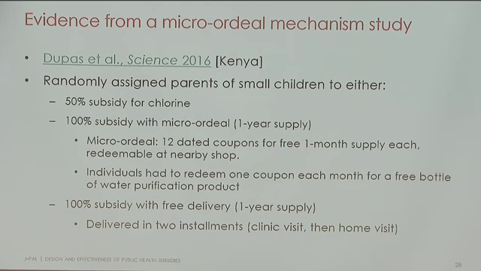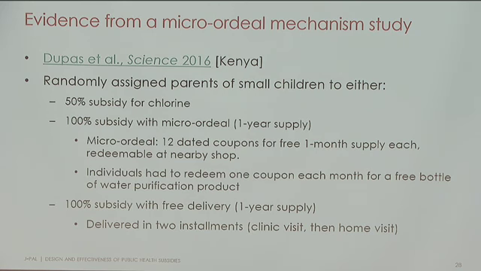We just give people 12 coupons. Each one of them can be redeemed for a given month. So you have your January coupon and your February coupon and your March coupon and so on. And so the ordeal here, the little hassle that you have to go through to get your free chlorine, is just to go redeem your coupon. Obviously, if the place where you can redeem your coupon is very far from your home, this is a significant ordeal. Maybe it's very costly for you to get there if you never have any reason to go there. That's a huge cost. So maybe that defeats the purpose.